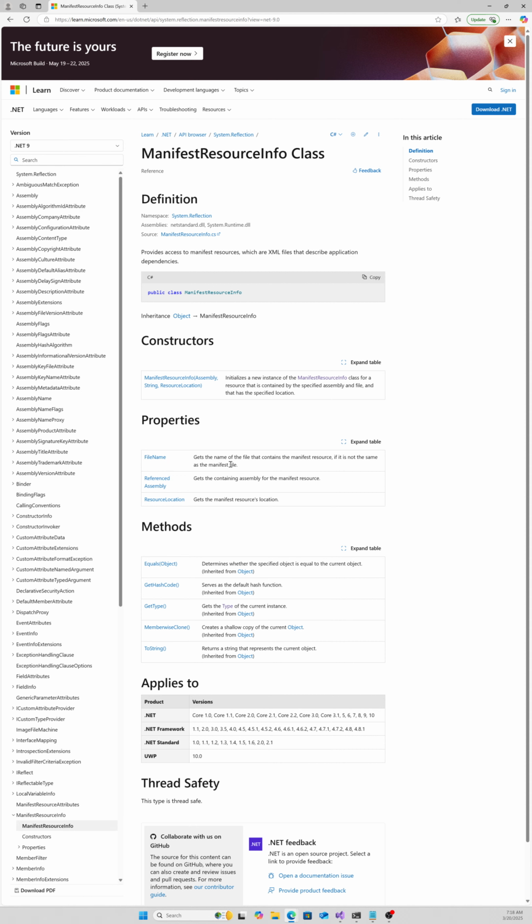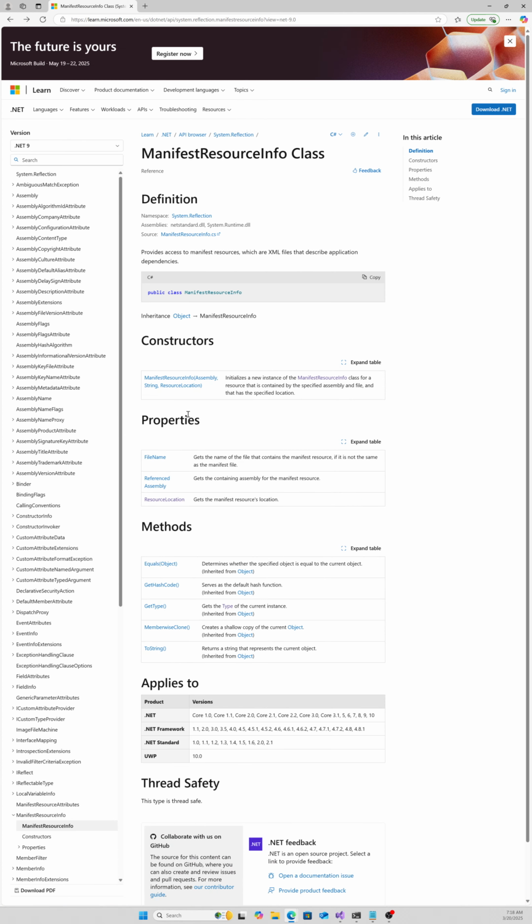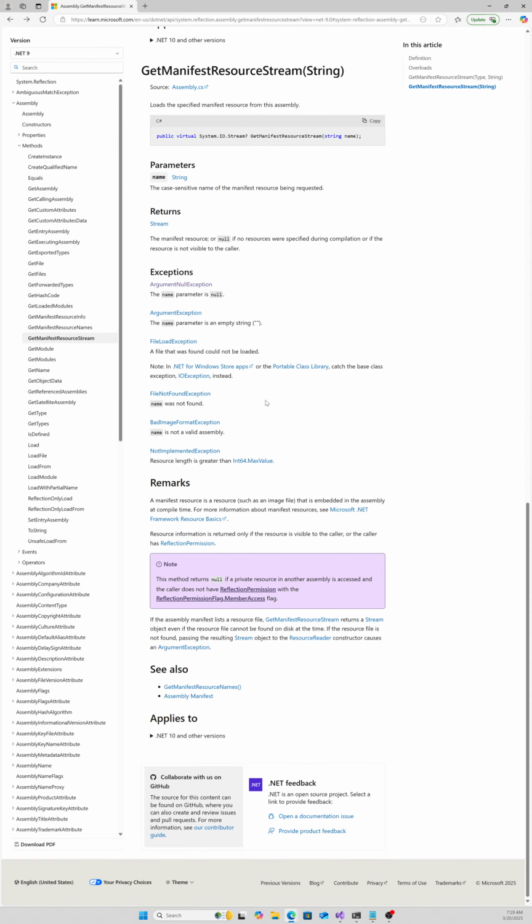Name of the file that contains not the same as the manifest file. Yeah.